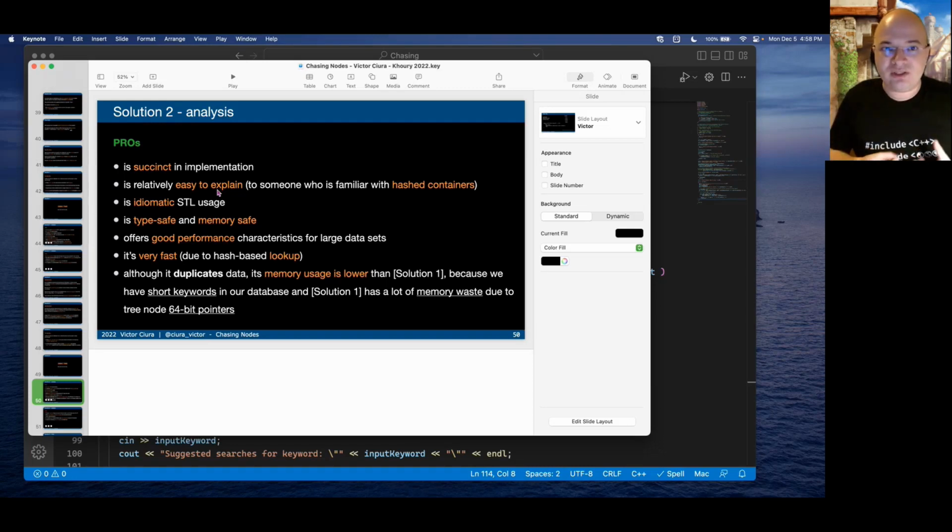So in general, people don't tend to think about pointers as being wasteful. They think, it's just a pointer. It's like an integer. It's not something big. But when you add up for each node 2, 3 pointers, and you have millions of nodes, you get a lot of waste, especially on 64-bit systems.